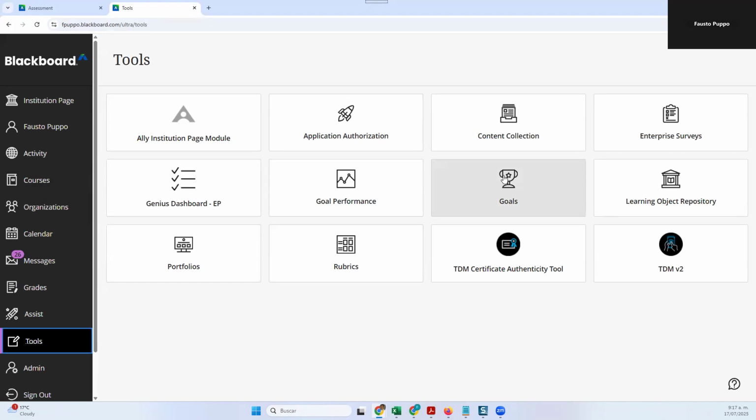But someone has to upload or create those goals first. And this is a rather recent feature, which now you can generate reports based on goals performance. So that's also very useful, and it was added recently.